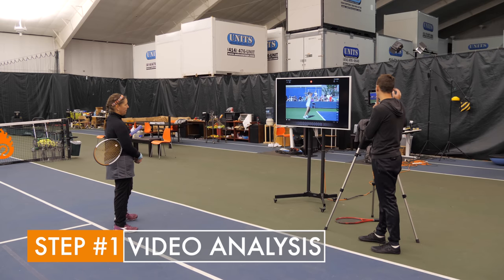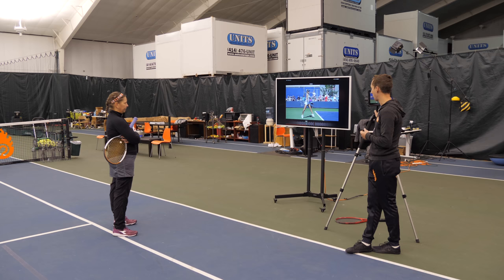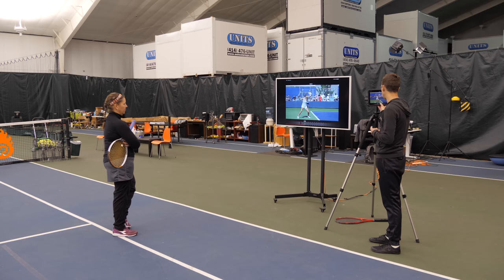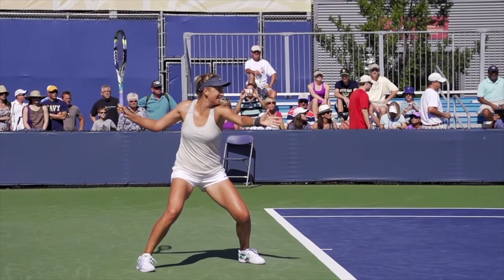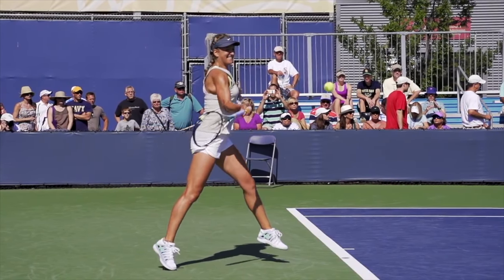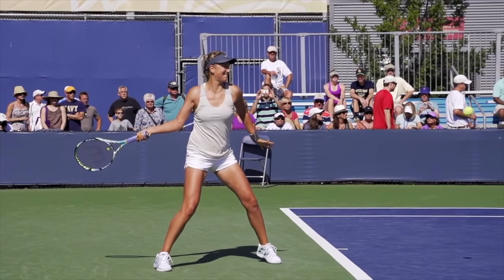What I want you to notice — what I'm going to draw your attention to — has to do with use of the body, and then how the racket moves right around contact and after contact. Across the board from professional players, you'll see their torso, their hips, their shoulders facing 90 degrees to the baseline during their setup. By the time they hit, the whole front of the body turns to face the net. That's what really powers the shot: the forward rotation of the hips, the shoulders, the chest, the torso.